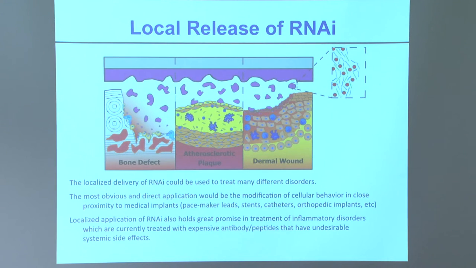Now, I'll give you a very quick second example of the application of this approach. We talked about hard tissue, but we're also interested in the healing of soft tissue. Many of you are familiar with chronic wound healing, and there are also issues with fibrotic wound healing. Both of these kinds of processes are due to the dysregulation of a genetic process, usually the overexpression of a protein. Diabetic ulcers are the result of the overexpression of a protein known as MMP9.